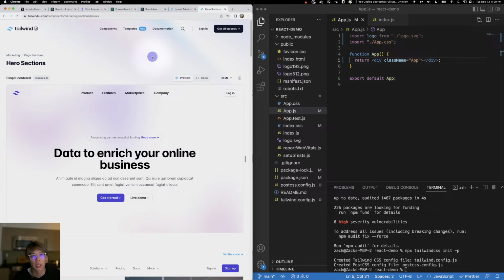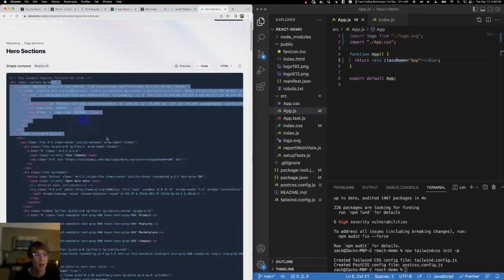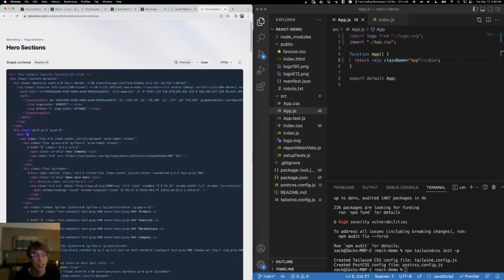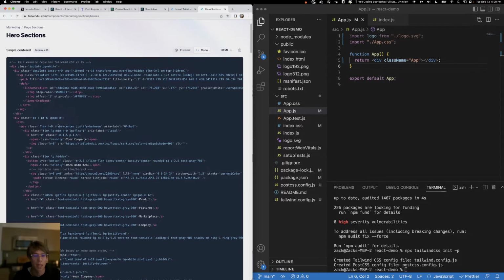Oh, one thing though, if you're using Tailwind UI, they have a drop down to make it easier for you. Because remember, if you copy this HTML code, look at all these class words. The word class, like this HTML syntax, is not going to work in JSX. Even though JSX looks very similar, the main difference is that all classes have to be renamed className.